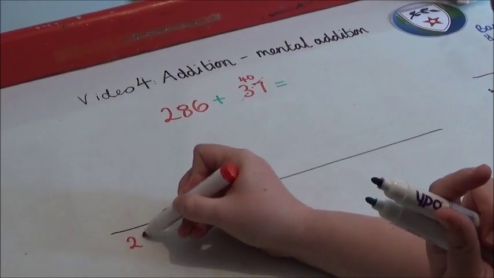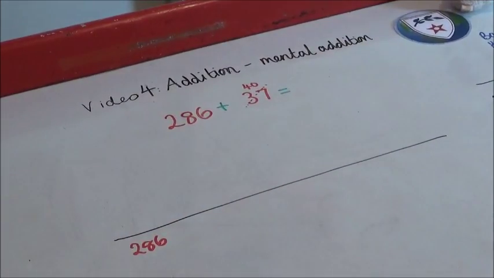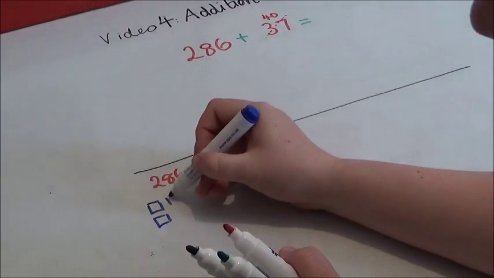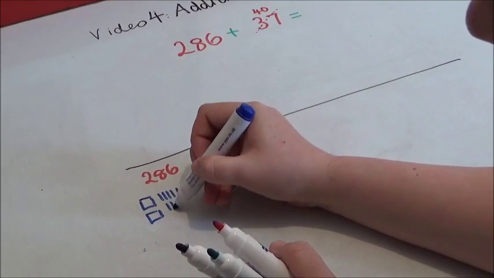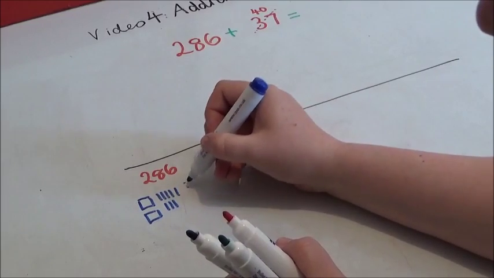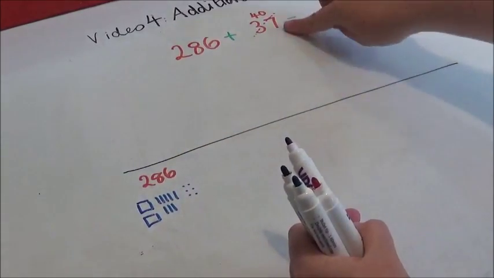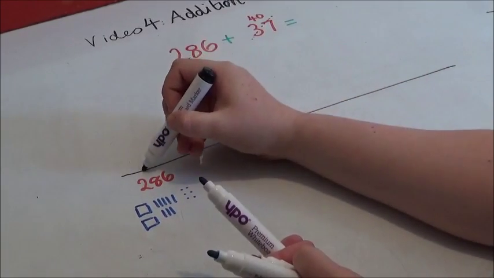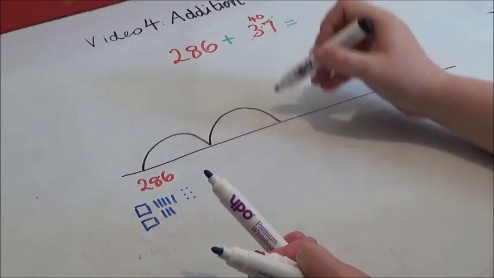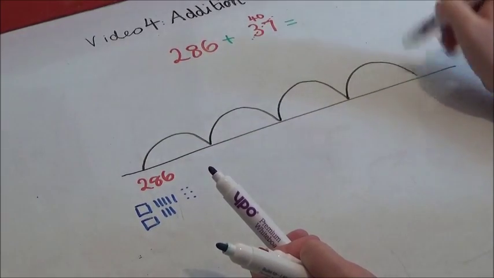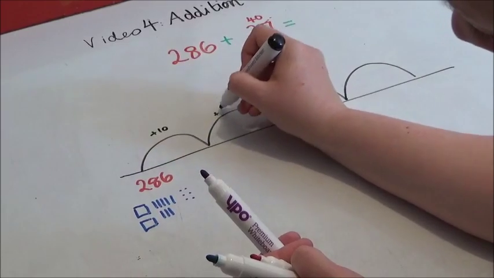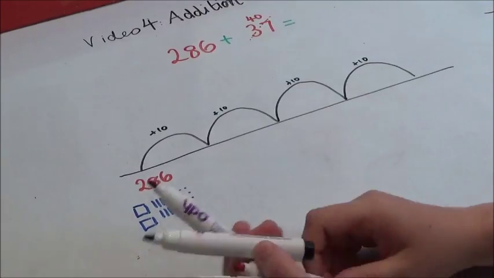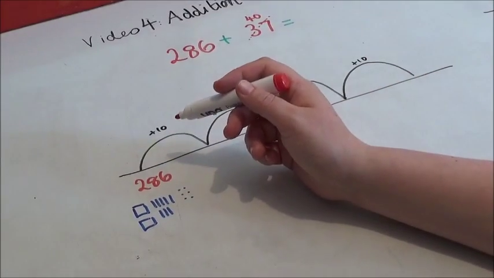I've got the number 286 and I'm going to draw out my base 10 to make that make more sense. 1, 2 hundreds, 1, 2, 3, 4, 5, 6, 7, 8 tens, and 1, 2, 3, 4, 5, 6 units. I'm doing it in my fluent method, so I'm just going to be adding 4 tens. 10, 20, 30, 40. So, here, I'm going to add my base 10.